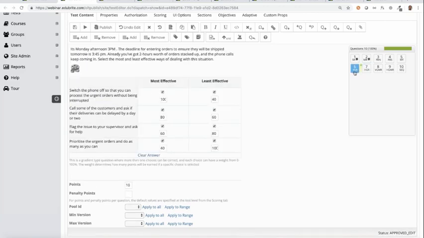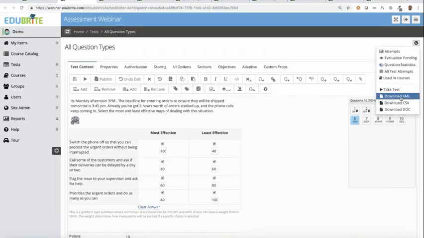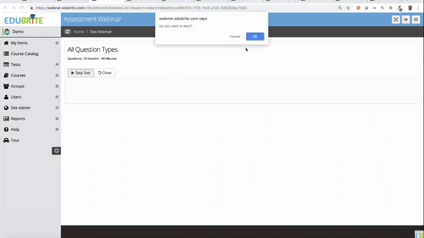So in a way, it is a related set of four questions here, and here a related set of two questions. So it's very useful in these kinds of situations, and we'll see how this question actually looks when you play it. Let me just quickly demonstrate this particular question type here.